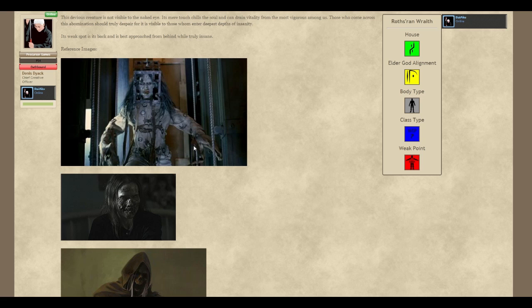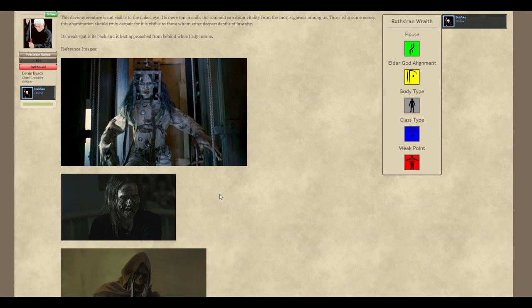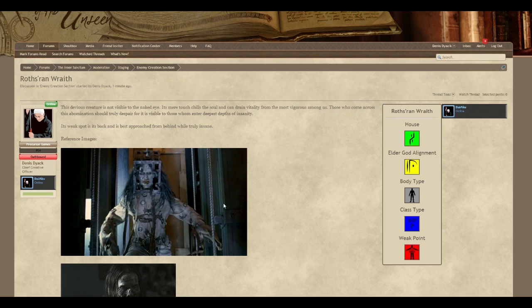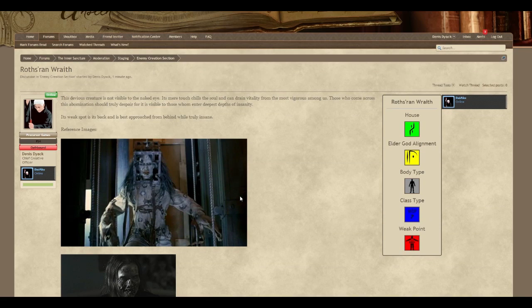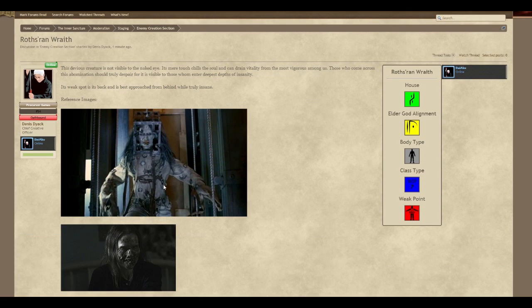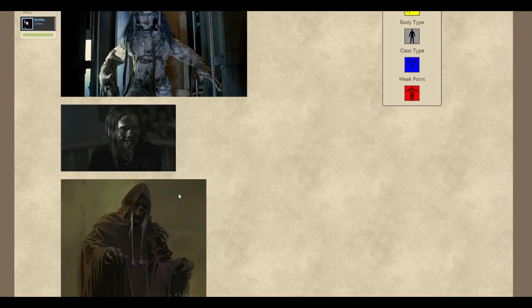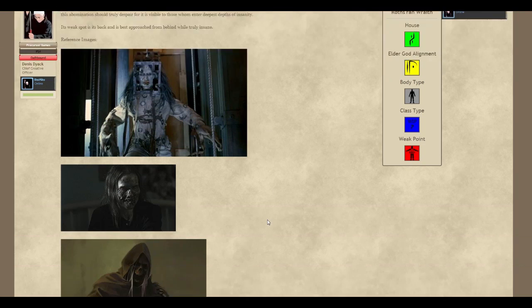Now, these are just possible ideas where it can go with the reference images, but by putting in reference images, it often helps people get a good idea of where the enemy is. So I'm just throwing those up as an example. Of course, people can feel free to put in any kind of thing that they like here as well. And then voila, we're done, and we have an example of how to create an enemy for Shadow of the Eternals. We very much look forward to seeing what you guys can come up with.